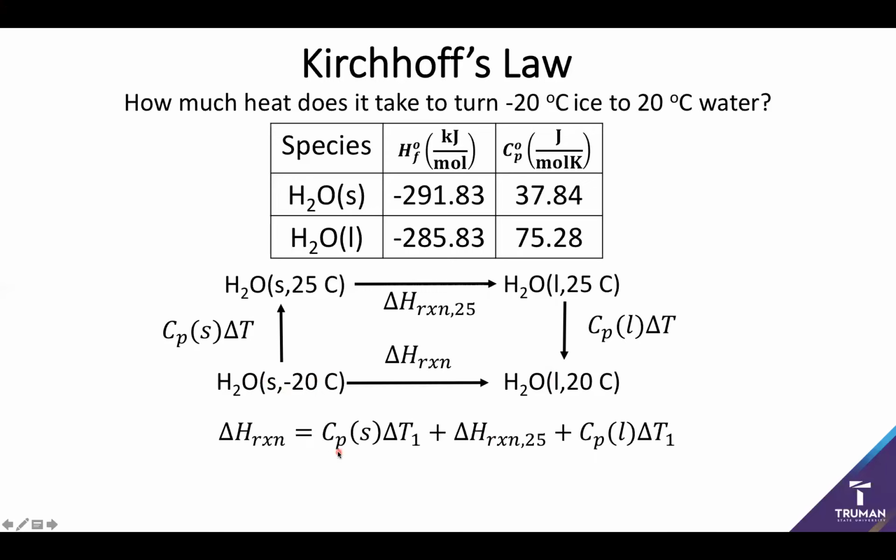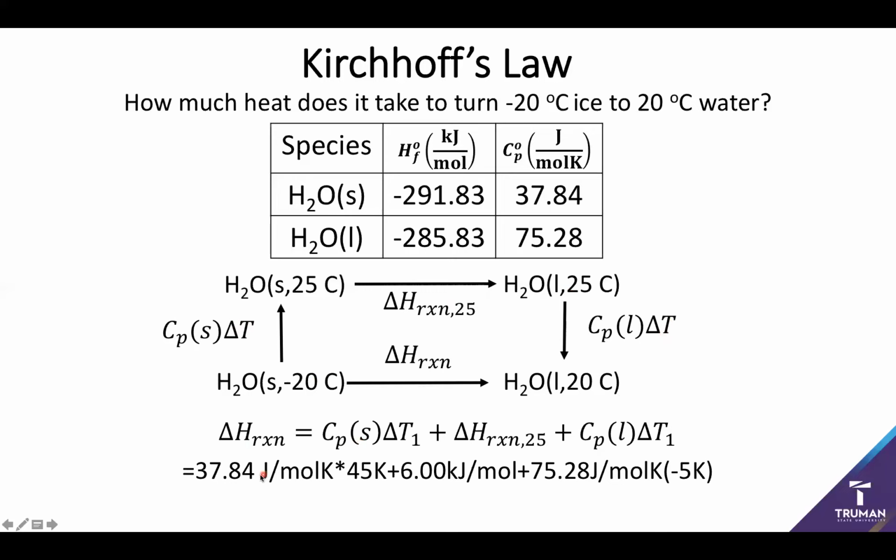So we can essentially evaluate this by taking, for my new enthalpy of reaction, the heat capacity of my solid times my temperature difference for the first step, plus the enthalpy of reaction, plus the heat capacity and the temperature difference for the second step. So for the first step, I'm essentially warming up the ice 45 degrees. And then I have my chemical reaction, and then I'm cooling down my water by 5 degrees.